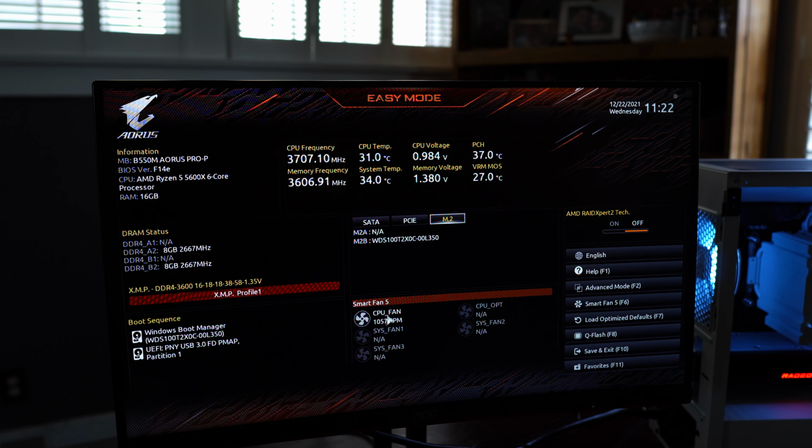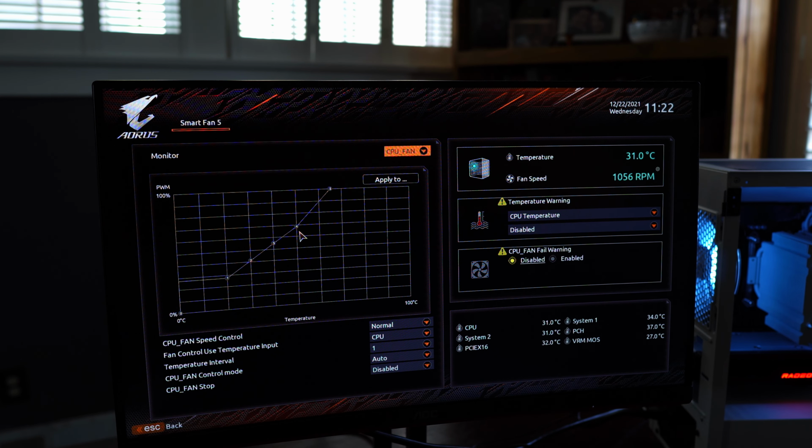Here we have our fans, and we're linked to SmartFan 5. If you click on that, this allows you within the BIOS to tweak the fan curve so that you can have an optimal sound to cooling ratio, if you will. You can set up how fast the fan goes, at what percent it increases its RPMs, basically, and do temperature warnings as well. CPU fan fail warning, so I guess, oh, that might be good to have too. So you can enable that, so we'll do that.